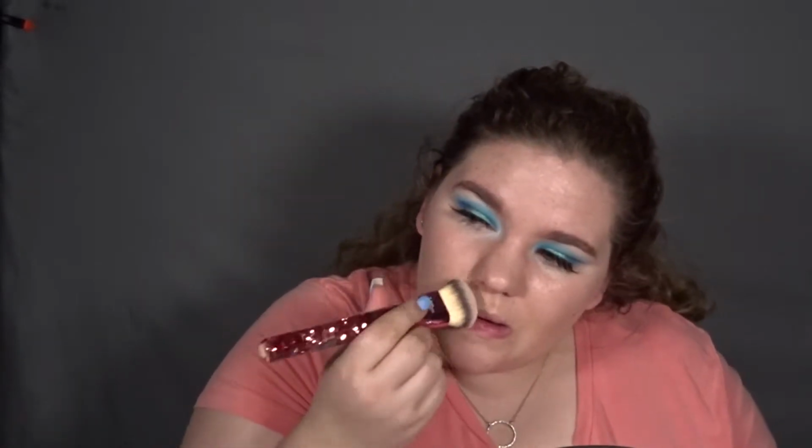The skincare routine I was doing probably like a month ago, for a month, my skin was clear and it changed my skin type quite a bit. But now that I'm not doing really anything anymore, which is terrible, I'm just kind of taking the rest of what foundation I have and splotching it on my more acne areas to try to conceal them just a little bit. I think I'm just going to take what's left and run down my neck. I think this is a pretty decent match.